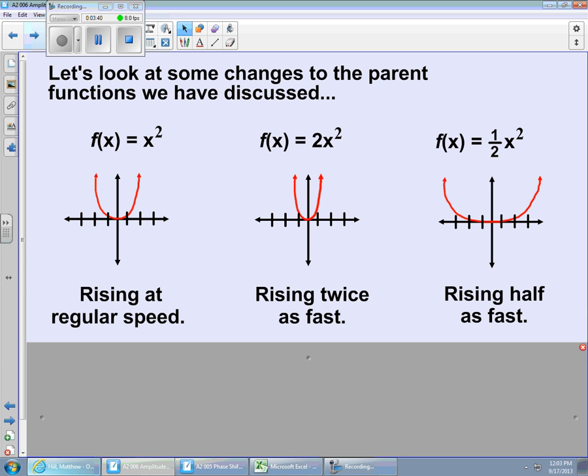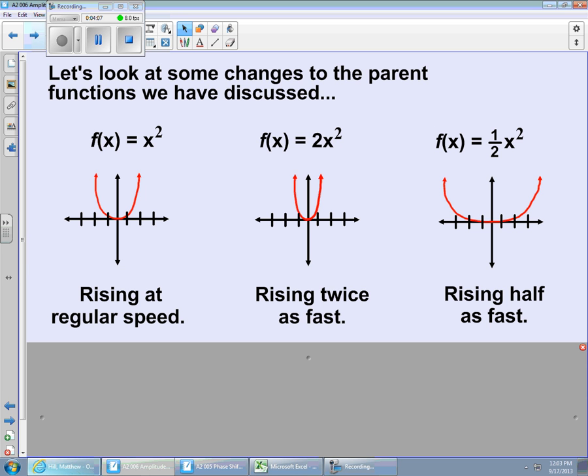Okay, and it's kind of easy to think about when you think about values plugging into this function machine, y equals 2x squared. When we plug in x values, the same x values we plug in on the left, we can plug in the middle, but because they're being multiplied by 2 after they're being squared, that's causing the range to be twice as high up as it would have been. So our parabola becomes more narrow.